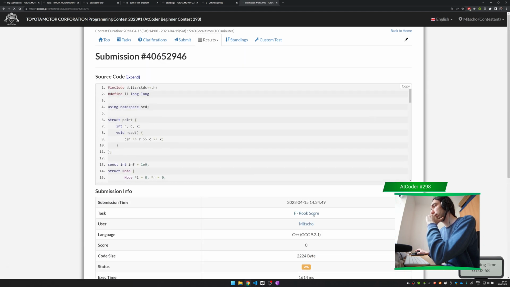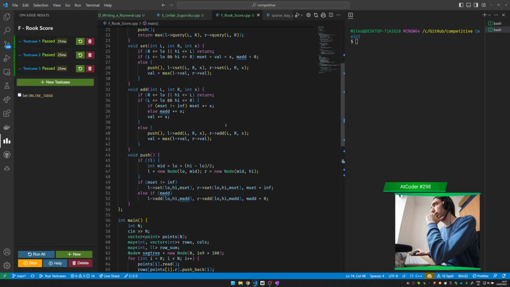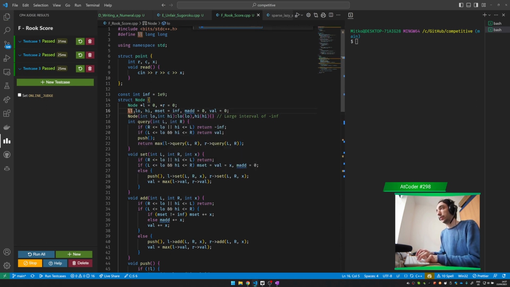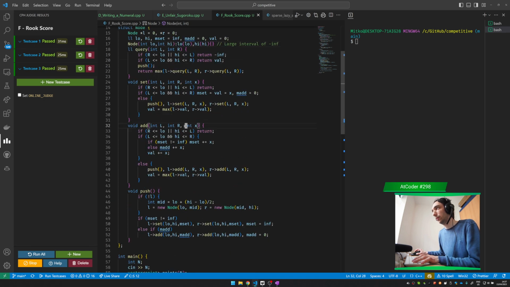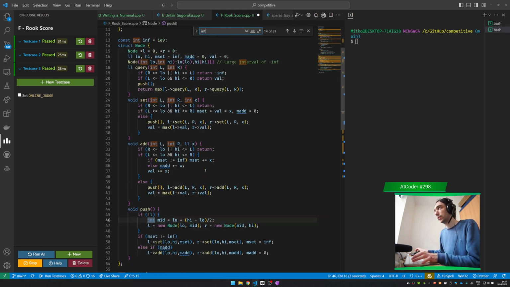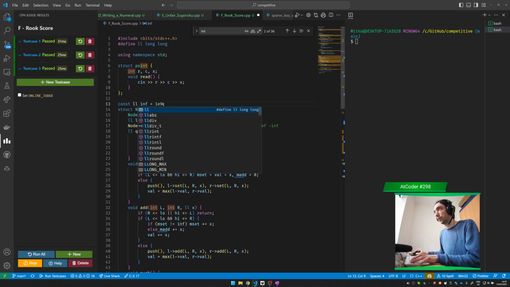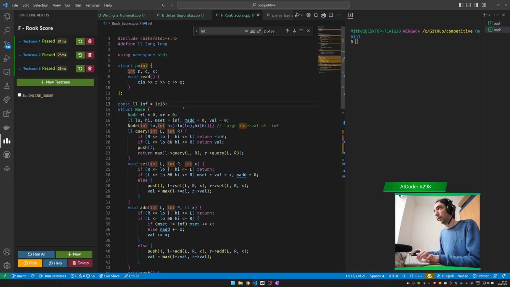Wrong answer. Is it overflowing? Oh, it's overflowing. Oh, this is hilarious. This is why I should have my own tree instead of this. Just see every integer here. Infinity is 10 to the 18 probably.